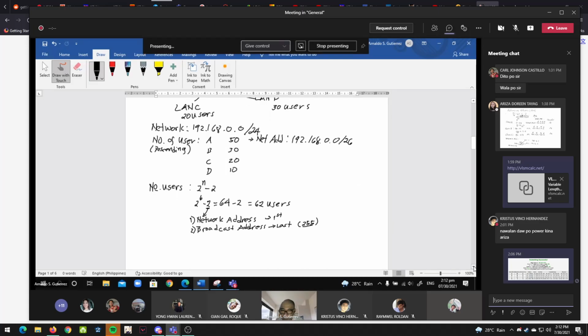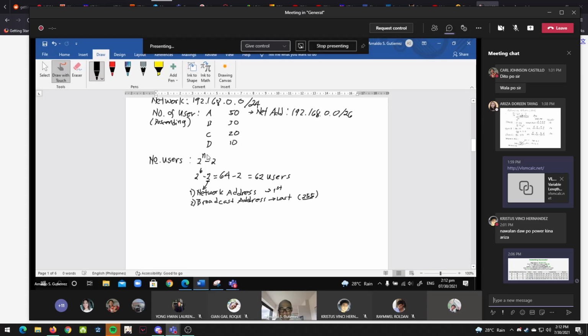So what's the importance of knowing yung value ng n natin? Ito, no? Kasi from here, di ba number of users po yan? So let me just relate it dun sa subnet mask natin. Umpisan ko siya yung sa subnet mask natin na meron tayong 4 octets, 8 po sila. Yung subnet mask natin kasi will identify the network where our mga computers, yung mga end users natin belongs, no?